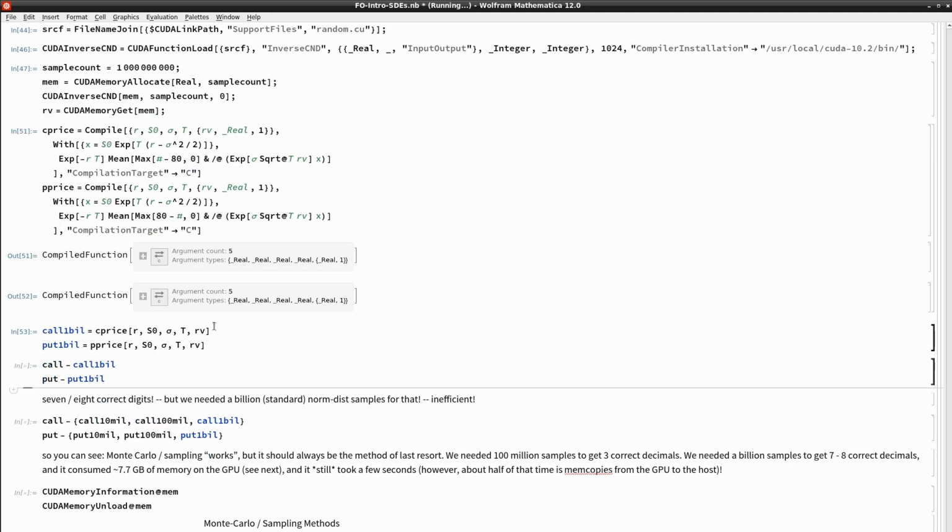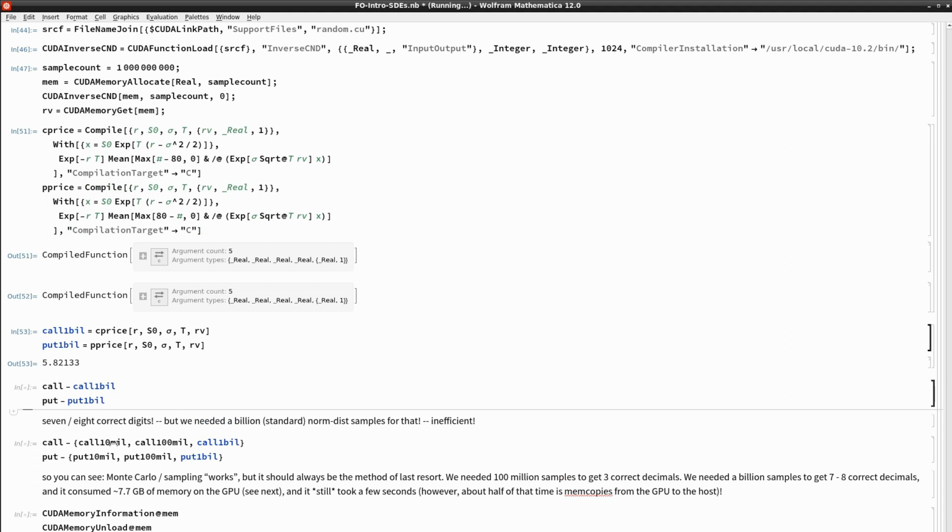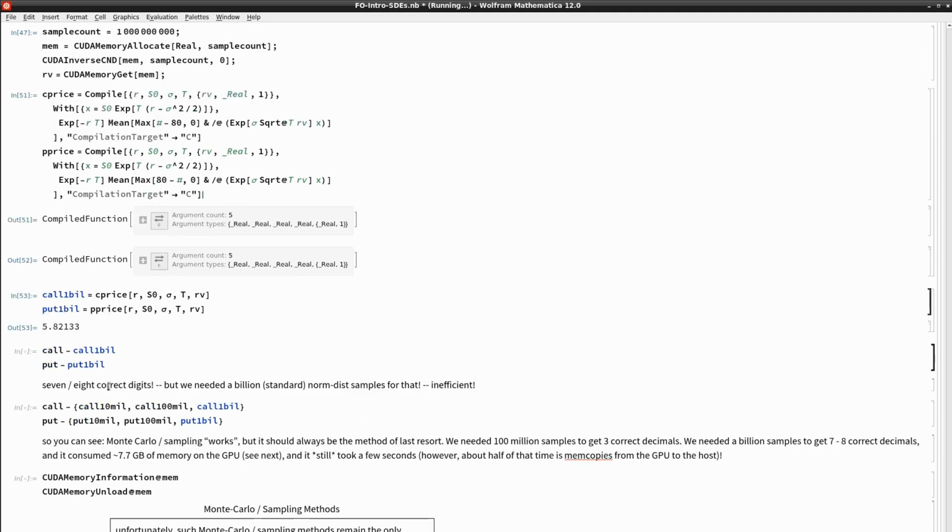This will take a few seconds, but it's also for a billion numbers. But you see that after a few seconds we're actually done, because we did compile it into machine code with this compiler option. So this is a major improvement. If we didn't compile this, then this would take an enormous amount of time for a billion samples. So let's use machine code for this. And then let's do the comparison.